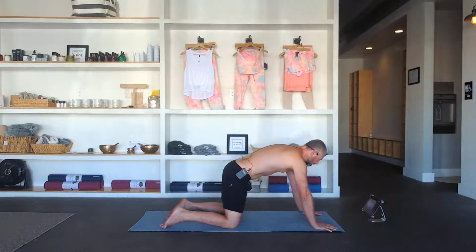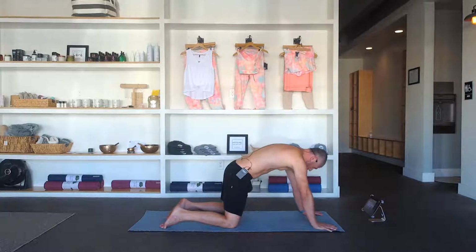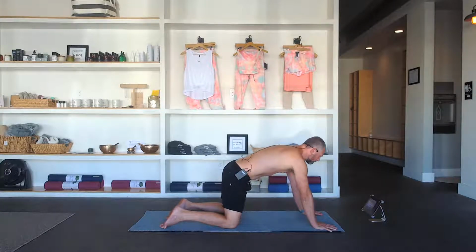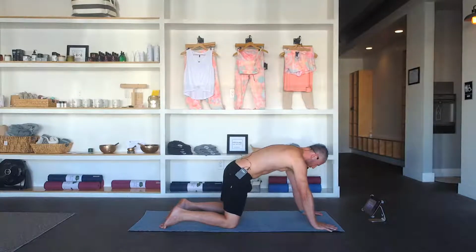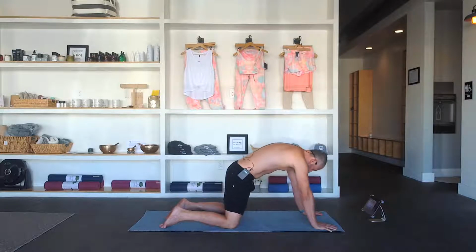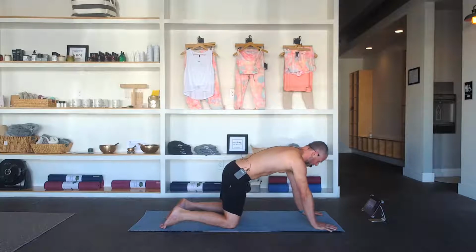Exhale, tuck, round, and squeeze. 2 more. Inhale to extend. Exhale, tuck, round, and squeeze. 1 more. Inhale to extend. Exhale, tuck, round, and squeeze. Inhale to a flat back.